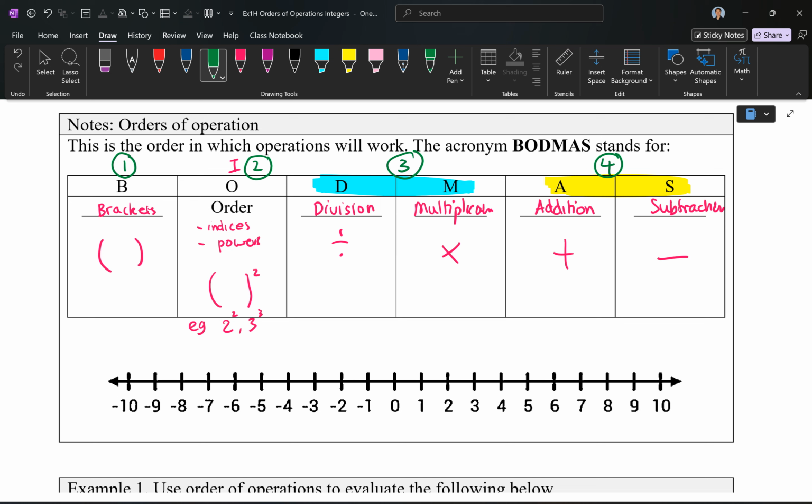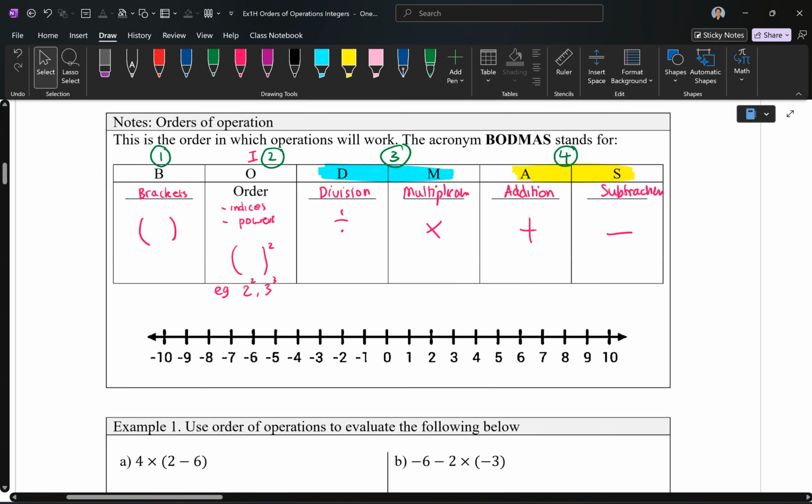And the reason why I'm highlighting that is because when we get to algebra in term 3, we're going to go backwards, which means you have to undo the order, and you have to learn the acronym backwards. It'll be SAMDOB. And at that point, when I talk about SAMDOB, you'll then understand what I mean. That's why I'm putting the numbers there. So that's for term 3 to understand. But just for now, you're focusing on 1, 2, 3, 4 in that particular order. Cool? Let's do an example.